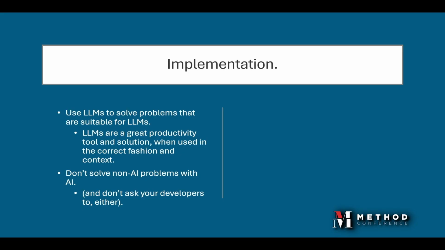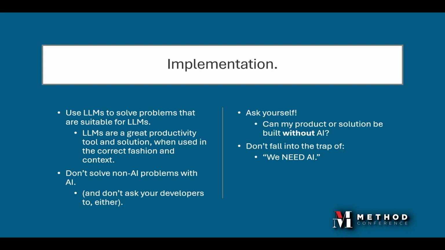And don't ask your developers to either, because it's like, I want to incorporate this thing, but I don't know how I want to incorporate it, right? You're sort of putting the cart before the horse because you don't have a problem yet that requires this solution, right? As engineers, problem solvers in the room, you'd probably appreciate that. So ask yourself, this is an important question: don't use AI for everything. Can we build it without AI? Would it be faster without AI? Do we need it to be consistent, right? Because we'll talk about model outputs in a second, how they could vary.